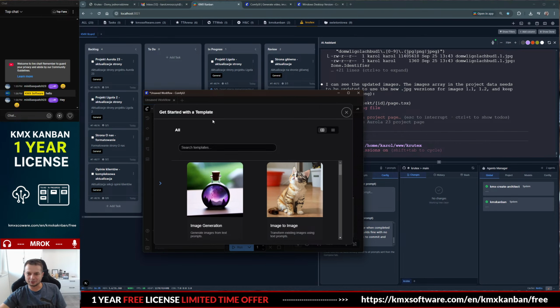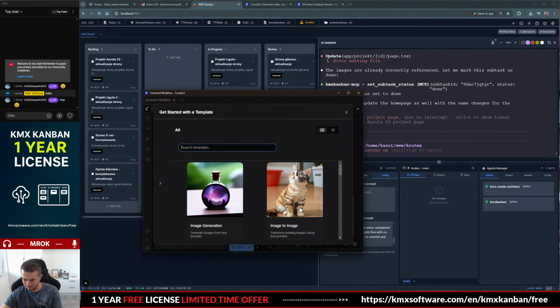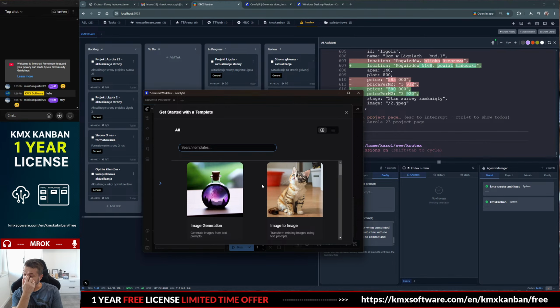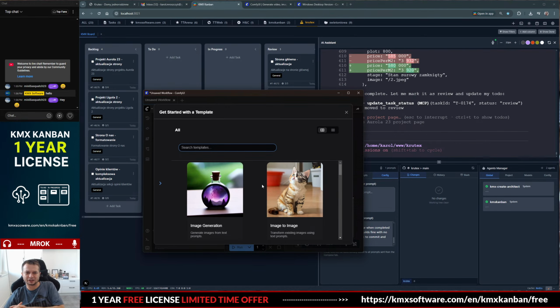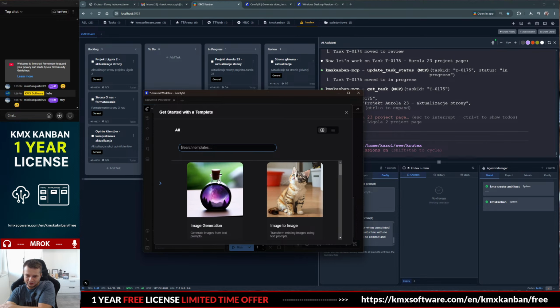Okay, Comfy UI. Let's get back to it. Get started with a template. Image generation, image to image. It's open source, which is quite interesting because currently I'm using Halo AI for this stuff, and maybe it's time to use some open source AI engine for this, or even image generation.